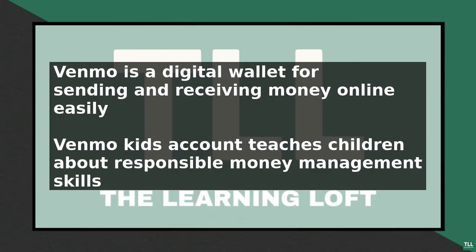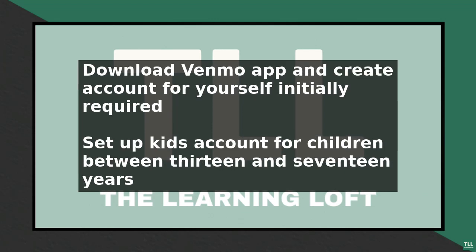First, you will need to download the Venmo app and create an account for yourself if you don't already have one. Once you have an account, you can set up a Venmo Kids account for your child who is between 13 and 17 years old. To set up the account, go to the Venmo app and navigate to the Settings menu.